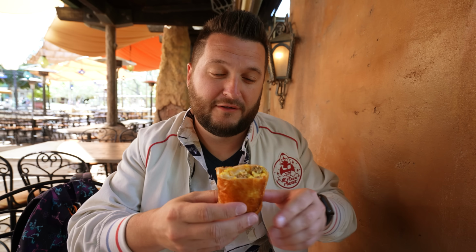I just think I need more in my belly, but I feel like I've been talking nonstop and eating mine while Rhino's just sitting there with his mouth watering, waiting for this experience. It is the breakfast chimichanga, so let's hear what Rhino has to say. Craig is not kidding. It is very, very greasy, which sometimes can be fine. Let's hope it doesn't hurt my belly for the rest of the day.